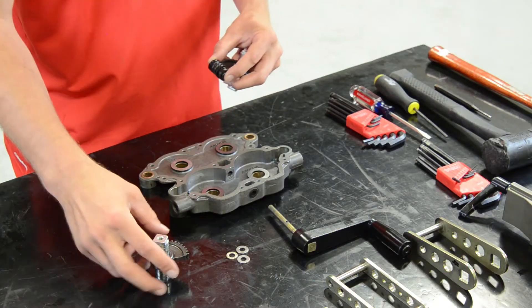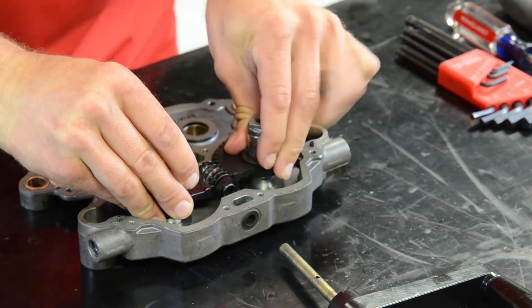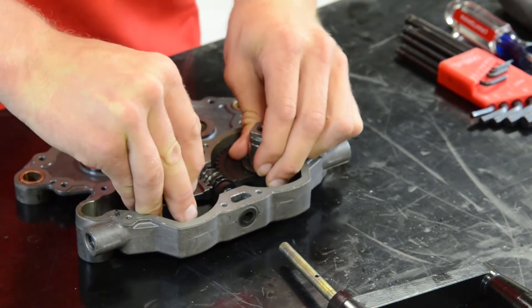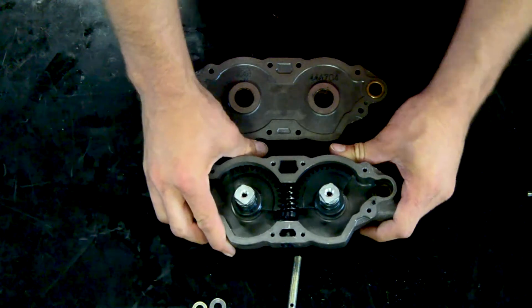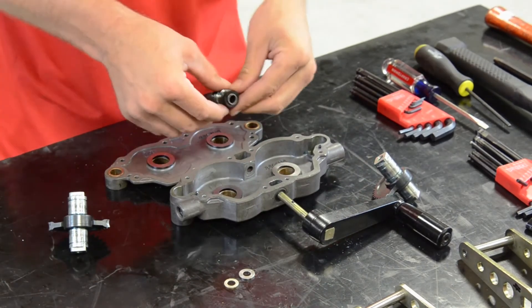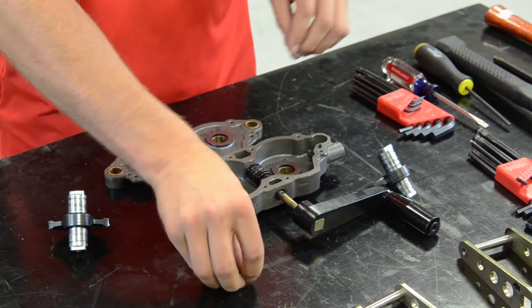It's time to reassemble the Spyder. First, install the worm gear drive with a rubber retaining ring in place. If you have the sandcast version, install both the worm gear sectors and the worm drive at the same time, but with one tooth advanced. If you have the diecast version, you only need to insert the worm drive, and you can rotate the worm gear sectors into place later.